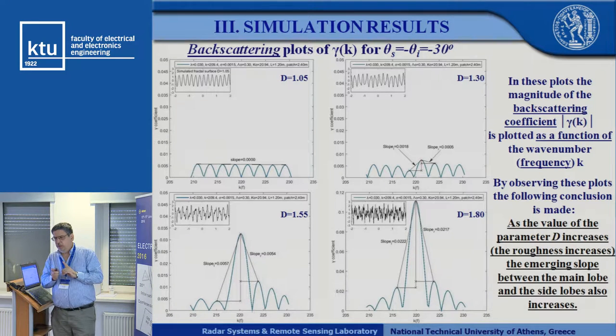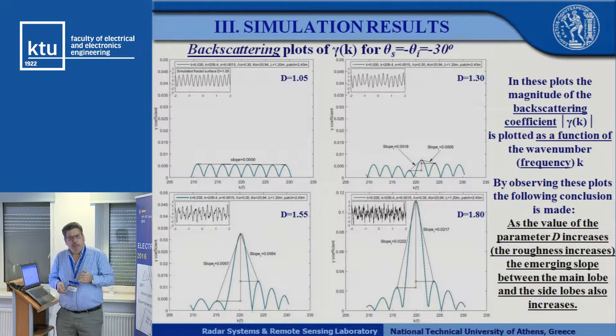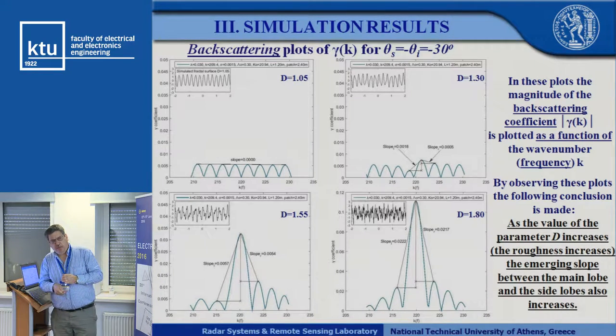And we observed the following, which looks rather reasonable, I think, that for large roughness, this is the backscatter coefficient as a function of frequency. We have the main lobe over here. Somewhere is the main lobe, the main backscattering wave. And at different frequencies, we have different magnitudes of the signal, and here we have a rather large slope. On the contrary, for a rather smooth sinusoidal surface, the slope in the spectral regime is rather small.